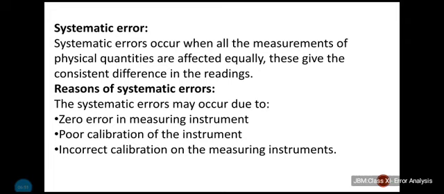Now, I would like to tell you one important error that often arises whenever we are making use of some faulty instruments, that is the least count error. The smallest value that can be measured by the measuring instrument is called its least count. All the readings or measured values are good only up to this value. The least count error is the error associated with the resolution of the instrument.